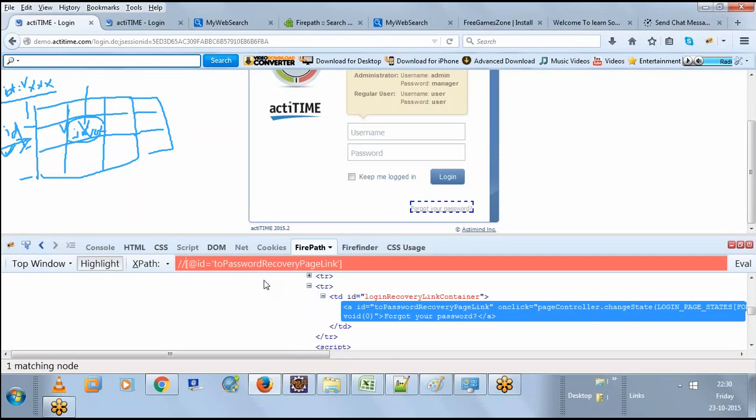Avoid using star and avoid using two forward slashes in the middle unless it is really required. If an XPath is really stretching too big, then we can use two forward slashes in the middle. Otherwise, write the continuous XPath. When I say continuous, don't begin from the HTML, because it will become an absolute path. Don't use absolute path. Don't use relative path with the forward slashes and star unless it is really required. Is that clear, all of you?